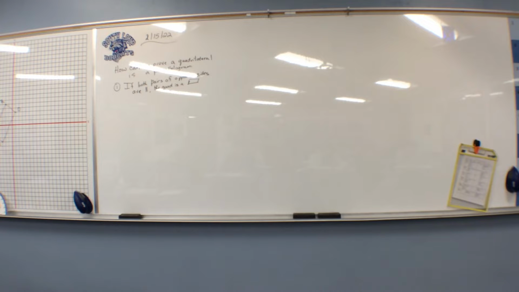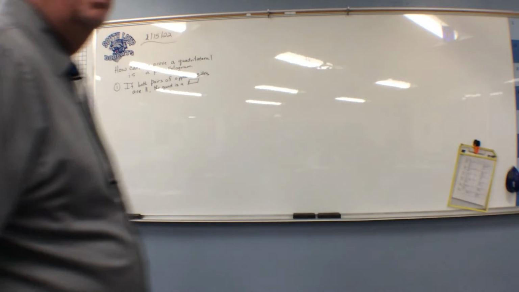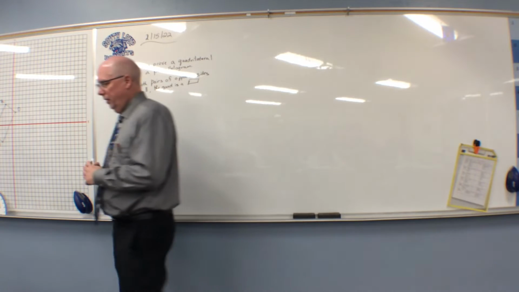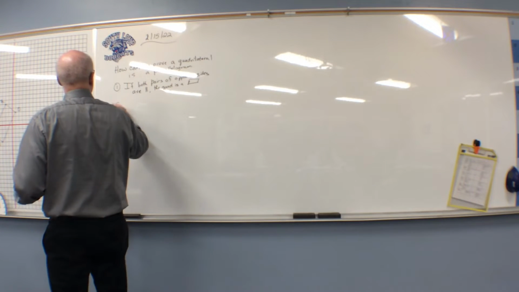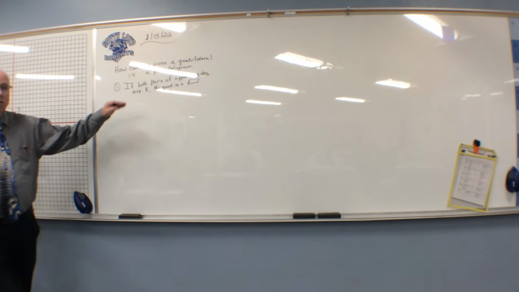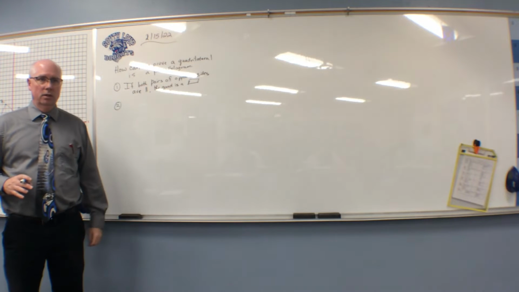Now, what if only one pair is parallel? No, it has to be both. In fact, if one pair is parallel, it is a trapezoid. So it has to be both pairs. Do we understand that? Now the next ones are all theorems. This is by definition. So you could actually put on the proof by definition.